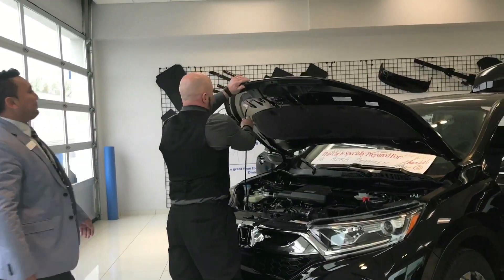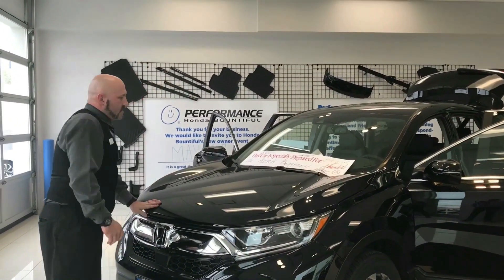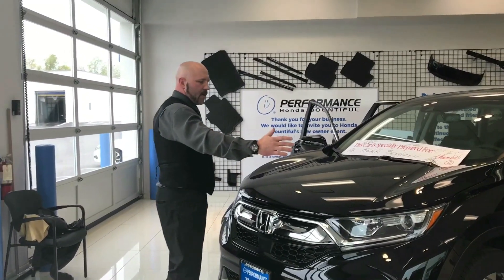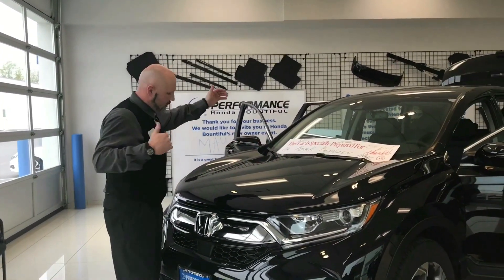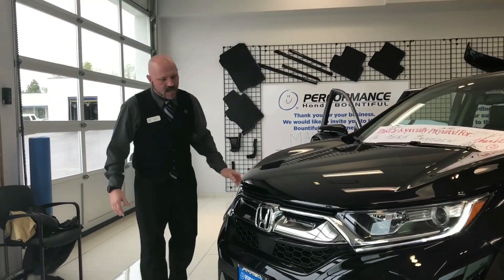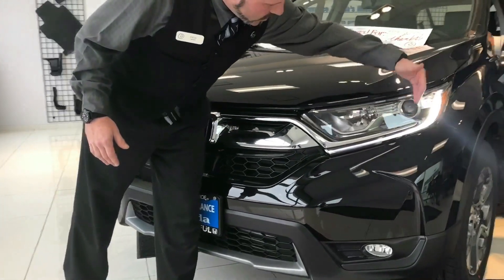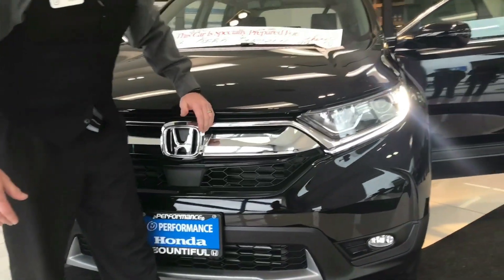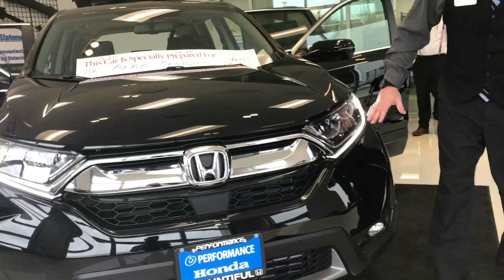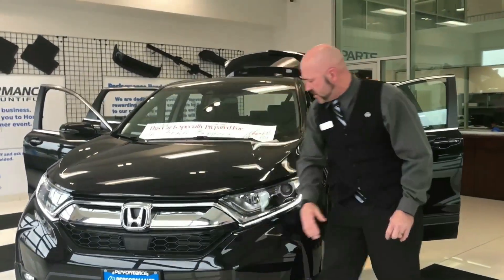I'd like to introduce you to the new styling of the CR-V, different from the SUVs of the past. The CR-V has gone completely new in design. It's got a 9-inch wider body, it's a little bit longer, with new integrated headlights and a new body curvature. They've added daytime running LED lights, and the hologram lights from the Touring CR-V 2016 are now included on the EXL. It's got the all-new open grille for the intercooler and the shutters that Bobby mentioned.